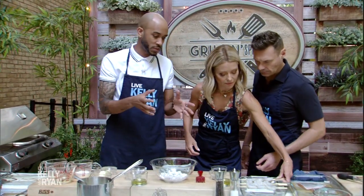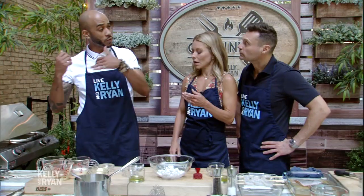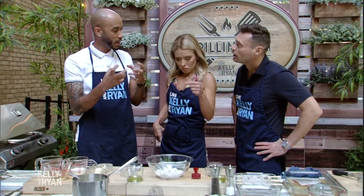Once we do that, you want to let those sit out so they can air dry. Once you put them on the grill, we'll brush them one more time, and they'll get a good crisp on them.